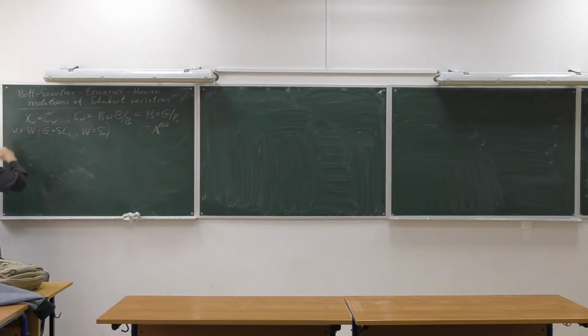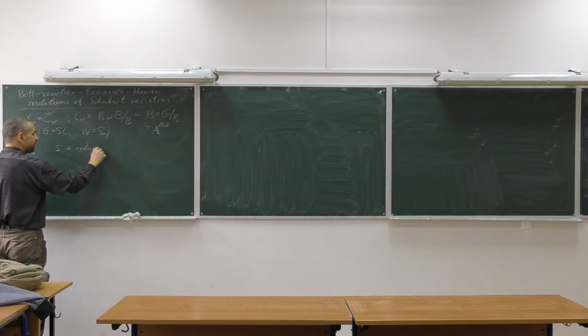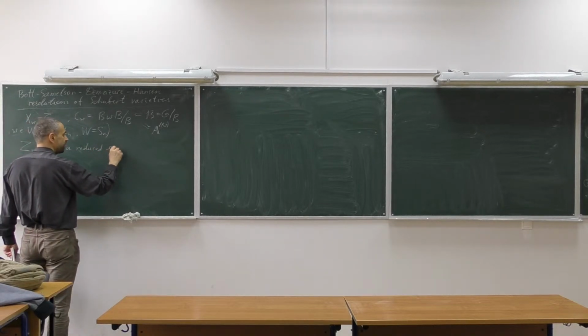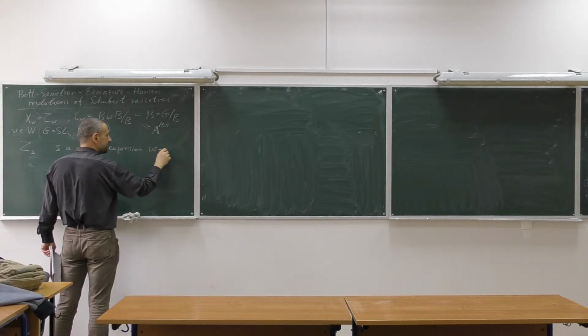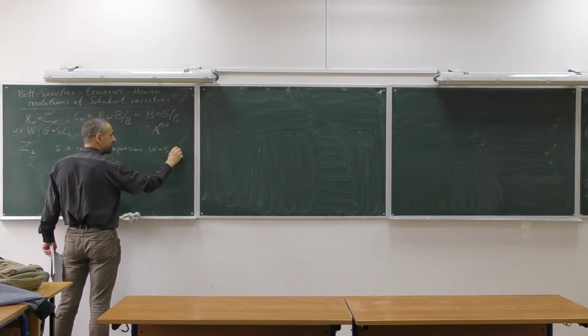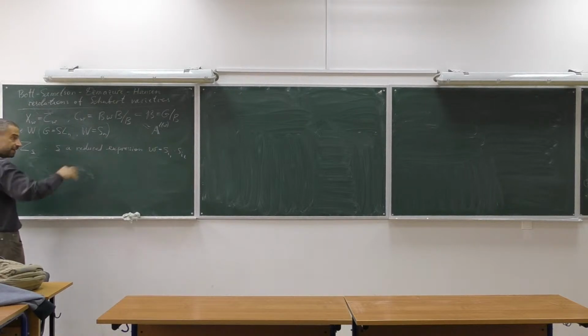These varieties are typically singular. So our resolution will depend, it will be denoted S underline. So here S underline will be a reduced, so minimal length, expression W equals S_{i1} and so on, S_{iL}, where L is the length of W. So there are many such expressions in principle.